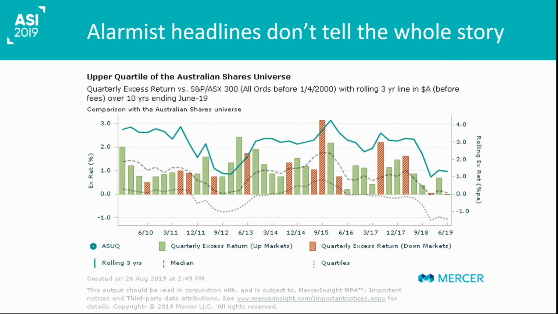And I think this is a really good story. Look at how well the best performing Australian equity managers have performed in weaker markets. Precisely the time when they should be protecting investors' assets, they have not delivered 1 quarter of negative return from the top performing manager. And in fact, the median manager, which is the dashed line in the middle, has also never had a negative return on a rolling 3-year basis. So these reports of the demise of active management are vastly overstated. That's the Australian equity universe.